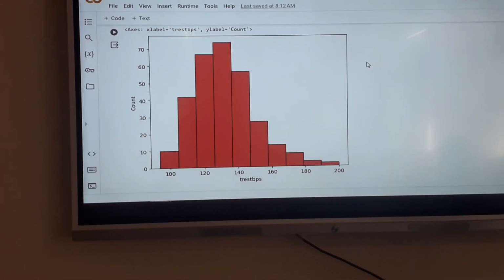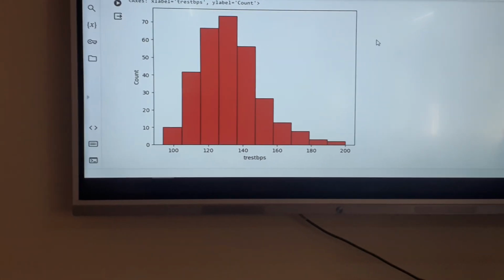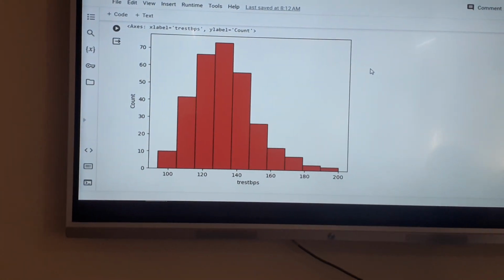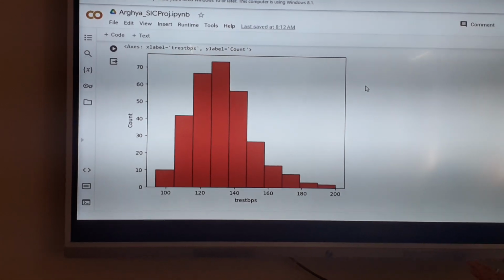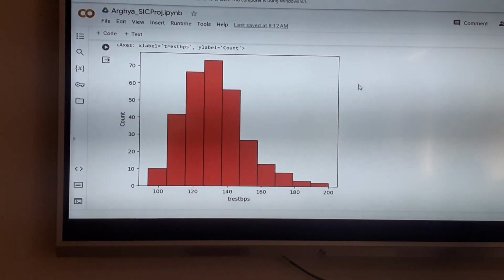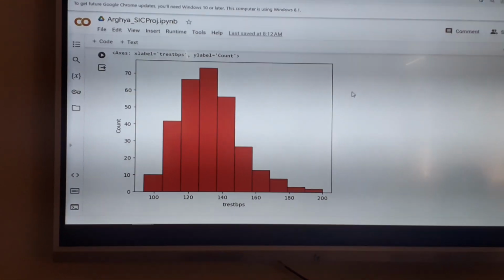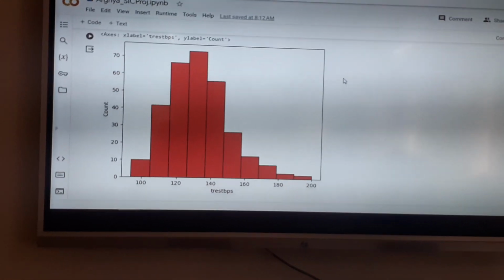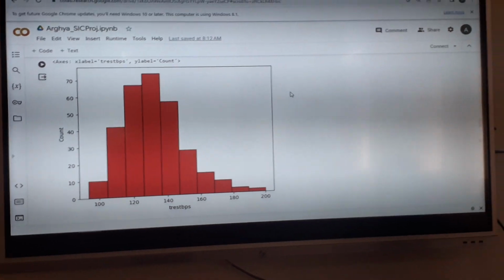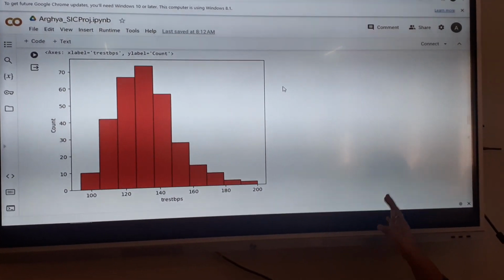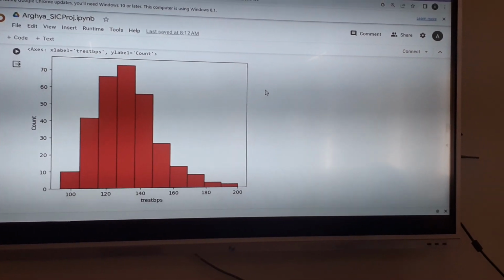This is because it is a data set of heart disease, and for heart disease your blood pressure will not be normal. It will usually be high. In this case also, 120 is the normal blood pressure, so above 120 indicates that you have more chances of being at risk of heart disease. That is why in the 120 to 200 range, the maximum number of people have high blood pressure.